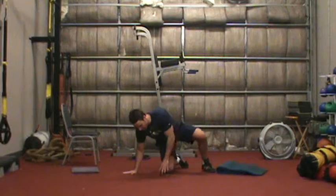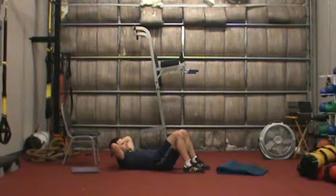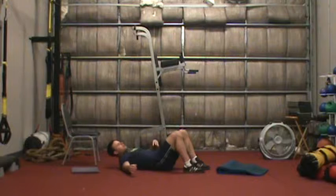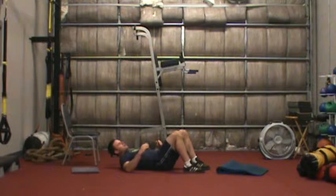For today, we're going to do this in a dead bug position. This type of breathing is going to turn on your abs. Start in this position, take a deep breath in through your nose, fill your belly with air, and then blow out while tightening your abs and pressing them into the floor. Take a couple breaths — deep breath in, then think about blowing out to a count of four. As you blow out, you feel your abs fire and tighten. If you're looking to define your lower abs, this is the type of thing that will turn on the muscles that really work on this area. This type of training is extremely crucial for anybody that has that goal.